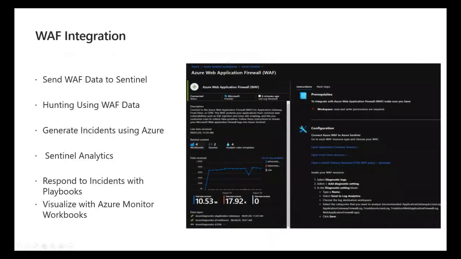So right now you can send WAF data to Sentinel. If you take log data from the WAF, you can use it in Sentinel to generate patterns and detect anomalies. If you are using count-based hunting, you can do that and set some threshold and say, hey, once this reaches a particular threshold or within a particular time frame, then you can configure a logic response. You can say, okay, do this for me when this happens, do that when that happens. This way you can have more visibility into events and incidents.